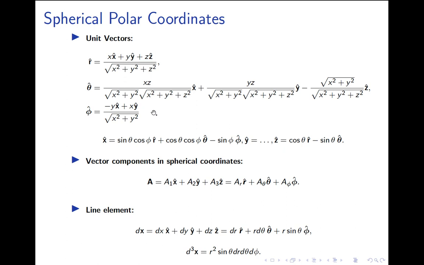So one thing I forgot to mention for the cylindrical coordinate system, which is true for the spherical coordinate system as well, is that if you take the dot product of these two, it will give you 0. If you take the dot product of theta hat and phi hat, that will give you 0. So these are orthonormal triads, just like your Cartesian coordinate system. R hat, theta hat, and phi hat constitute a right-handed orthonormal triad.